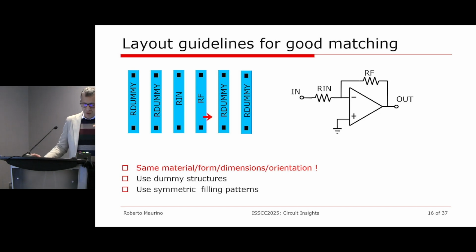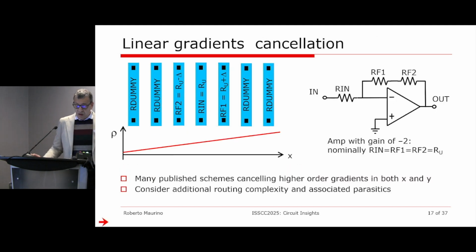So you have to look at those, and in most cases, you have to do these filling patterns by hand yourself to guarantee that the surrounding is the same for the devices that you want to match. Even if you do great layout and you observe all those rules, you'll typically find that the parameters of a device will still depend on the position of that device on your die.